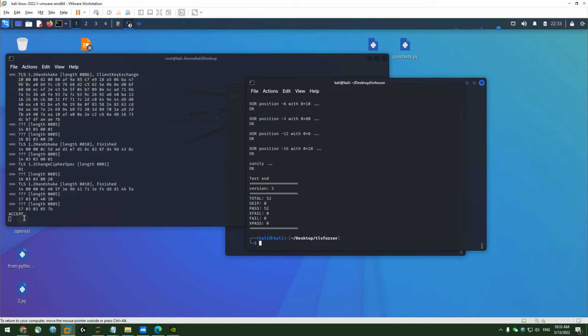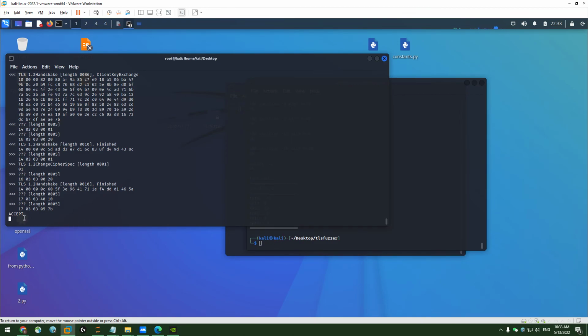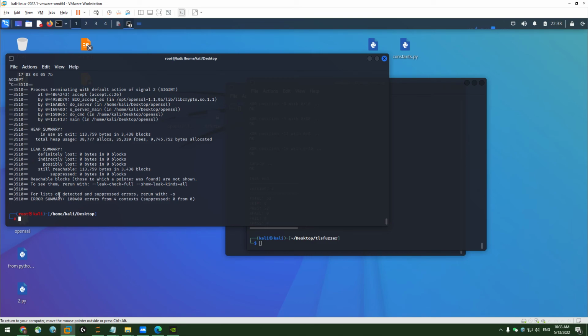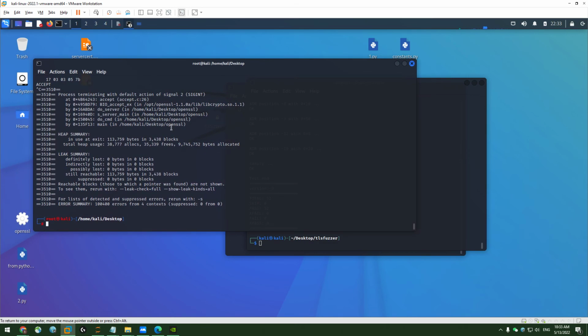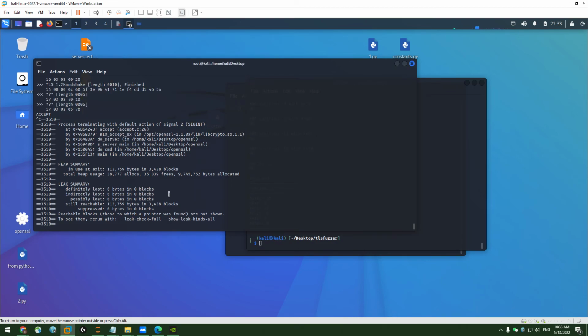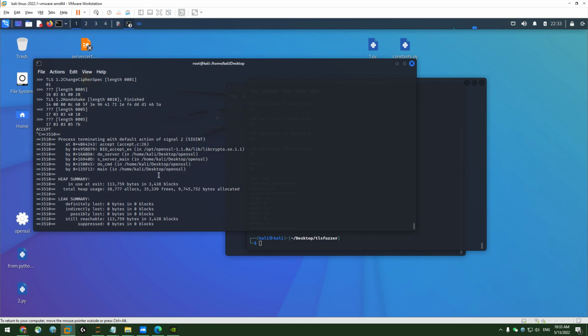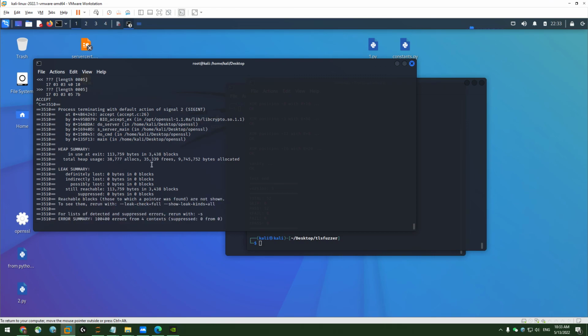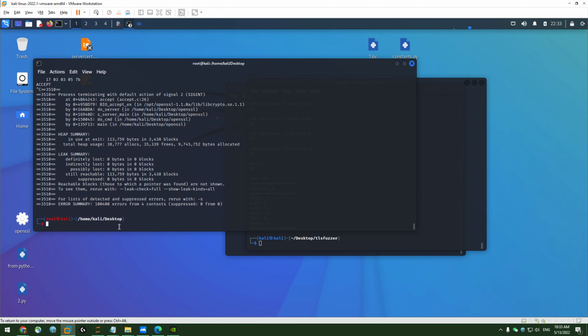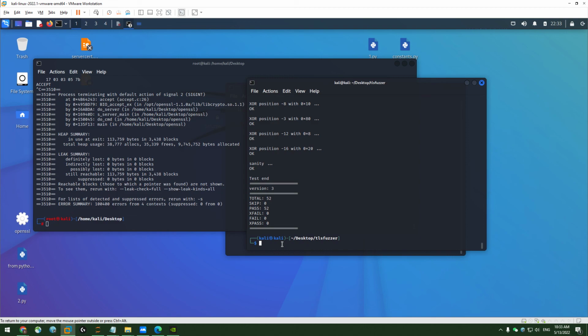we can see that if we terminate the result, here we can see there are some errors from running this OpenSSL server. That indicates that after we run this exploitation code, the server side contains some flaws, and it is those flaws that we can exploit, hence the server will crash. So that's pretty much about it. Thanks for watching.